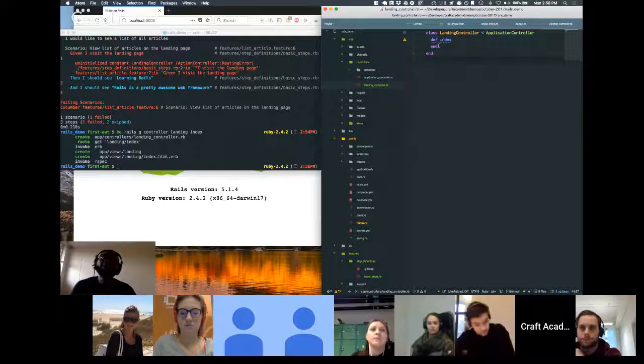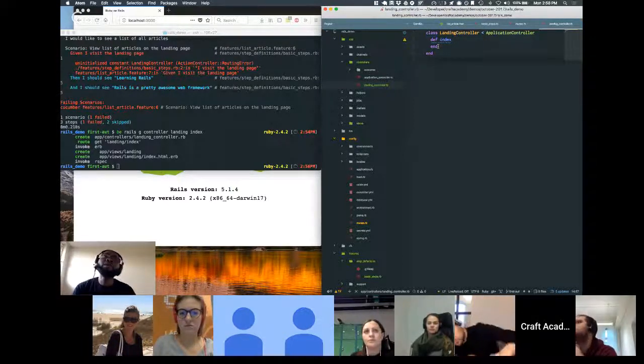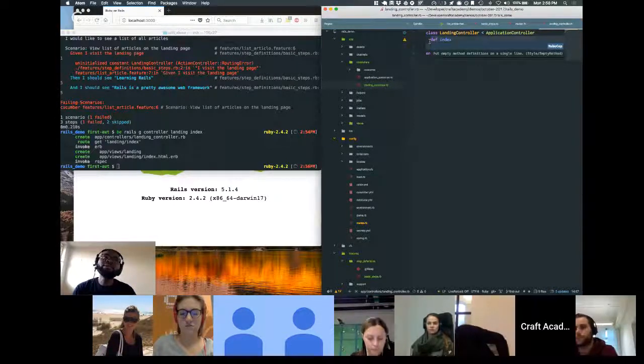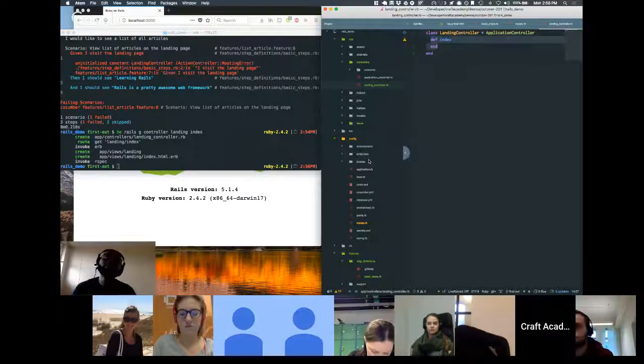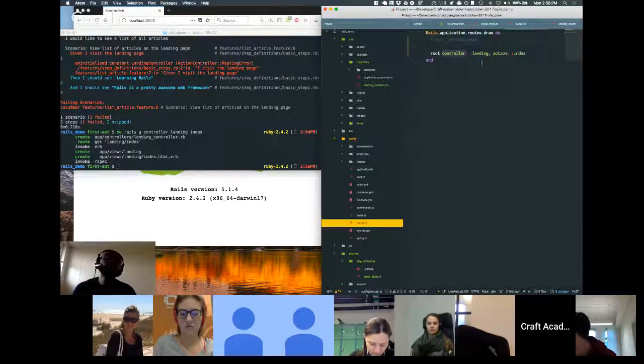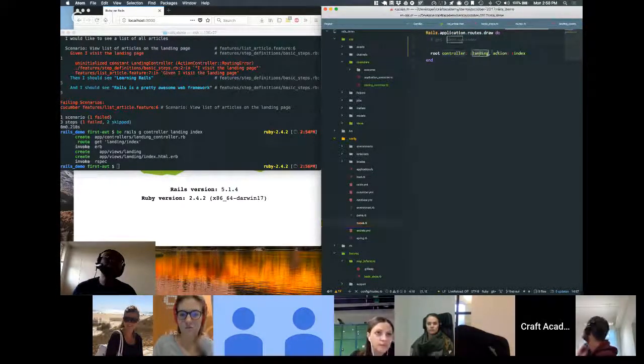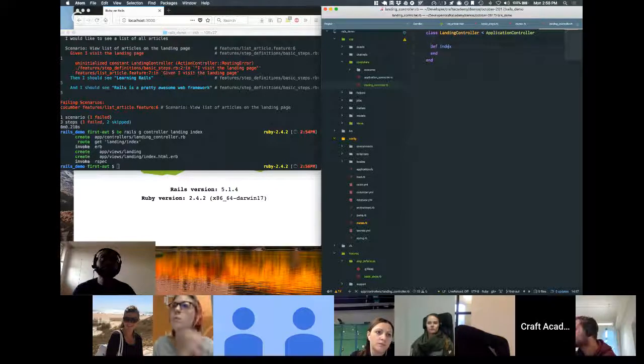And the way you define an action within a controller in Rails is simply by defining a method, right, that matches the action that you specified in your route file. Here we said we wanted this to go to the landing controller and the action was index. For that reason, we need to create an index action. And what this will do is basically respond to a get request to our route path.